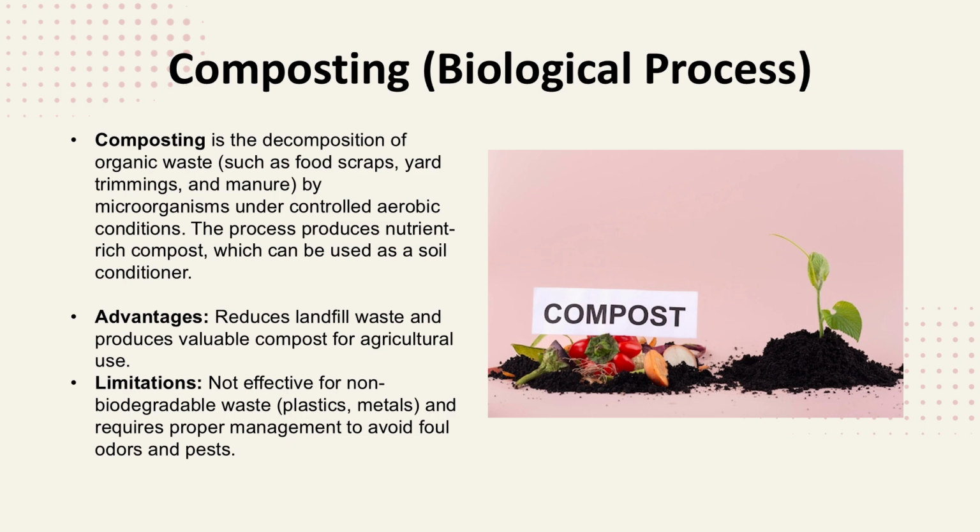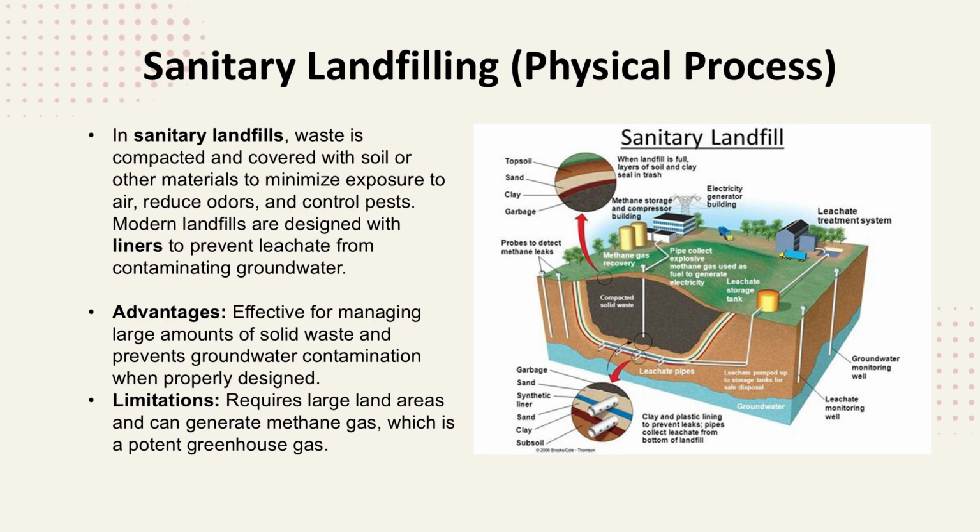Advantages: composting reduces landfill waste and produces valuable compost for agriculture. Limitations: it is not effective for non-biodegradable waste, such as plastics and metals, and requires proper management to avoid foul odors and pests. In sanitary landfills, which is a physical process, waste is compacted and covered with soil to minimize exposure to air and control odors and pests.